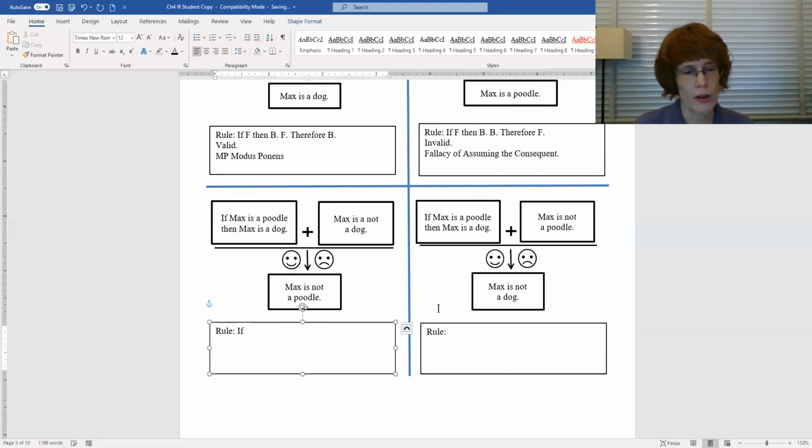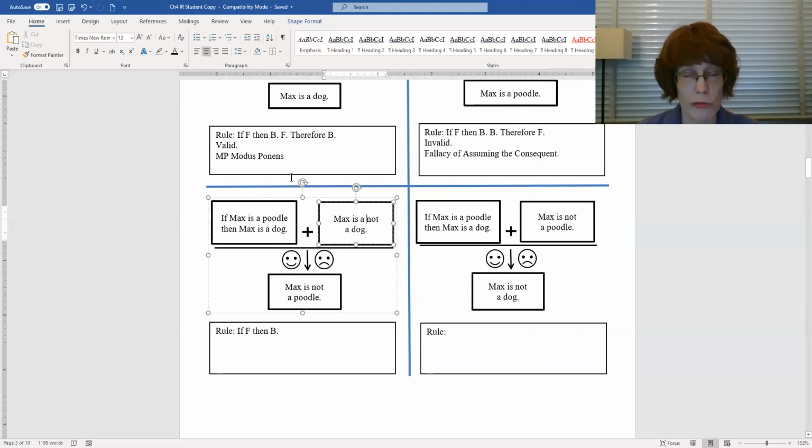If front, then back. Now you see why I've been asking, is it more like the front or the back or the opposite of the front or the opposite of the back? Because what is Max is not a dog? Well, it's not the front part, because the front part talks about Max being a poodle. It's not the back part, because the back part says that Max is a dog. It's the opposite of that.